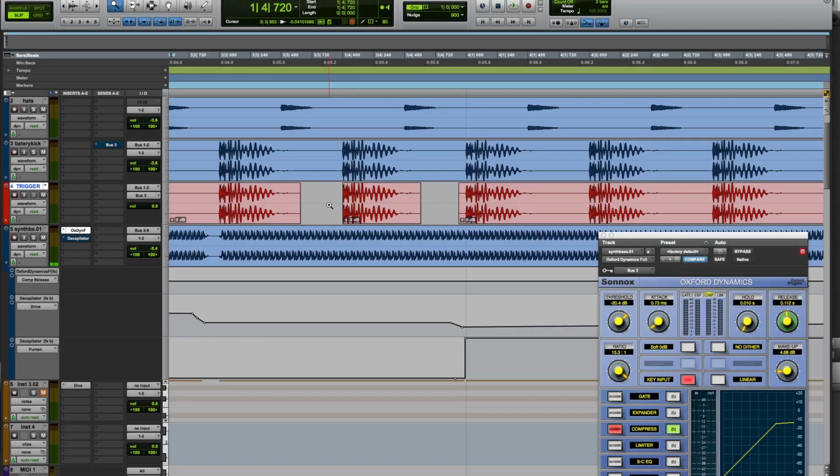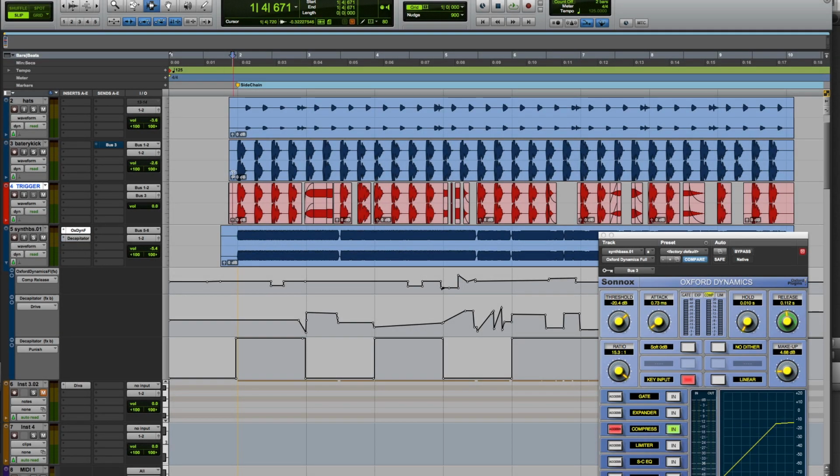Let's take a closer look at one of the kick hits here. By using the time compression and expansion tool, we can change the duration of the duplicated kick drum. So let's listen to that. The original. Again. And now let's take a listen to the whole example.